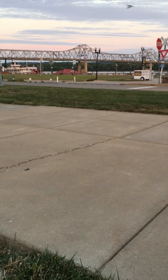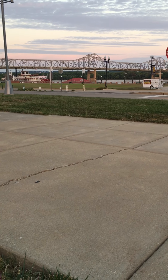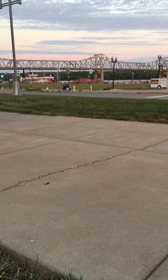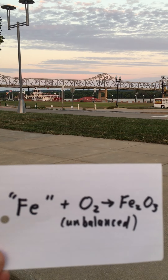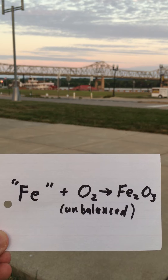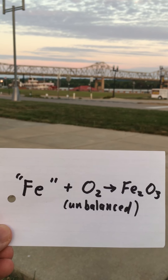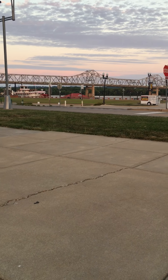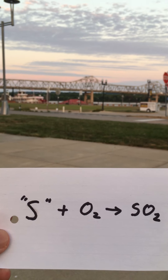What happens when iron sulfide gets into a burner of a power plant and gets burned up is some interesting reactions. For example, the iron in the iron sulfide reacts with oxygen in the air to produce iron oxides like iron(III) oxide — hematite. Here's an unbalanced reaction showing that chemistry. Now the sulfur in the iron sulfide reacts with oxygen in the air to produce sulfur dioxide.